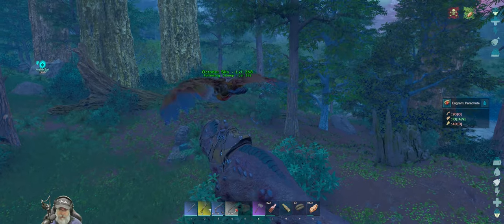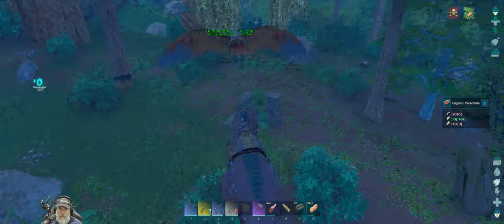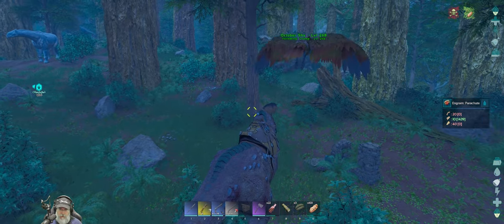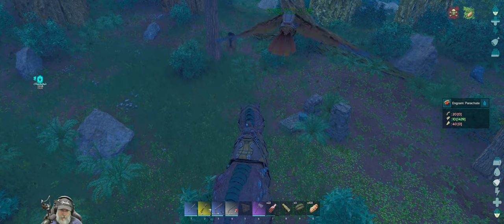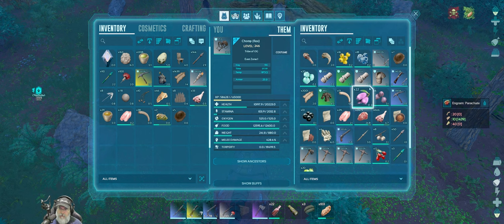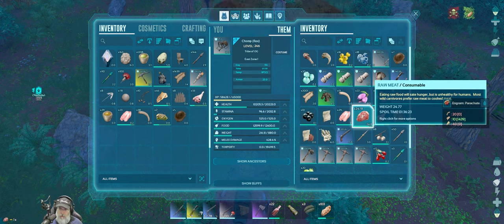Ooh, I like the colors on that Dodic. Level 35. Okay, so we're at the explorer note. So I'm going to heal up the Rex first. We'll read the note, and then we'll see if we can make a beeline towards that Alpha Rex.